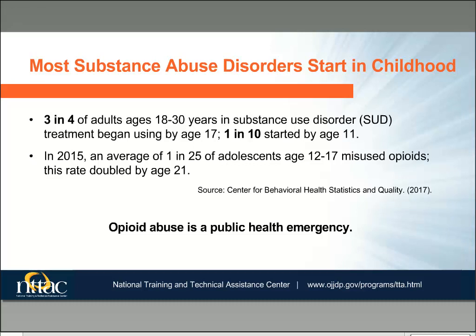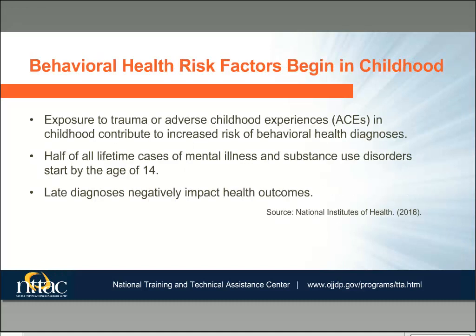Lastly, substance use is often co-occurring with mental illness, and both share risk. Substance use prevention and coordinated treatment are crucial to reducing the number of deaths and related health care utilization among young Americans. And I just want to note that the information that I shared came from multiple sources, including the Substance Abuse and Mental Health Services Administration, the Center for Behavioral Health Statistics and Quality, the Centers for Disease Control and Prevention, and the National Center for Health Statistics.